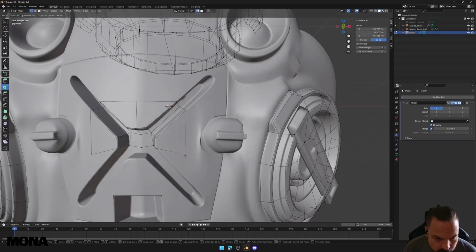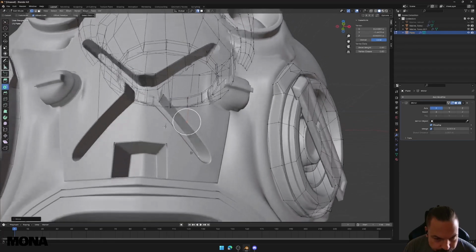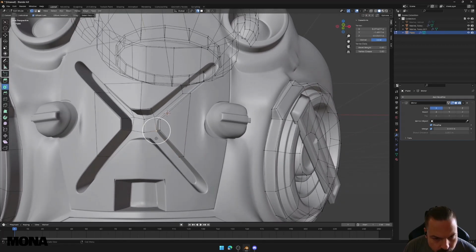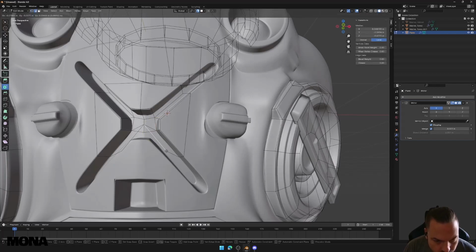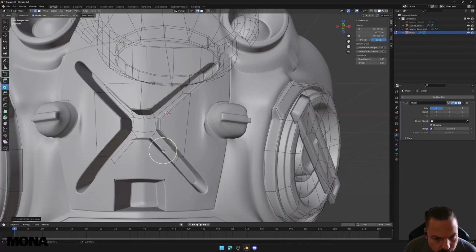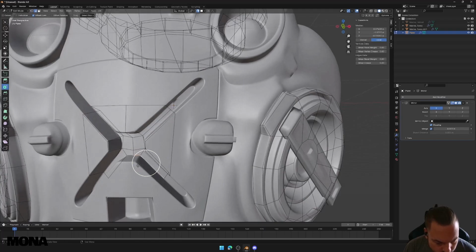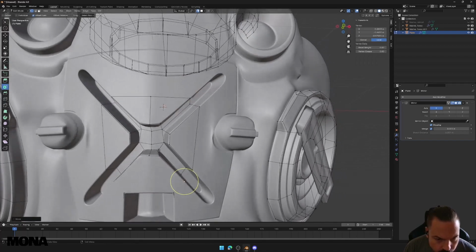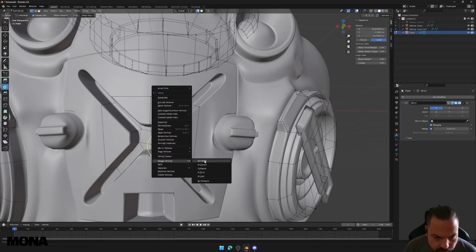Let's do this one. Once again, grab center.